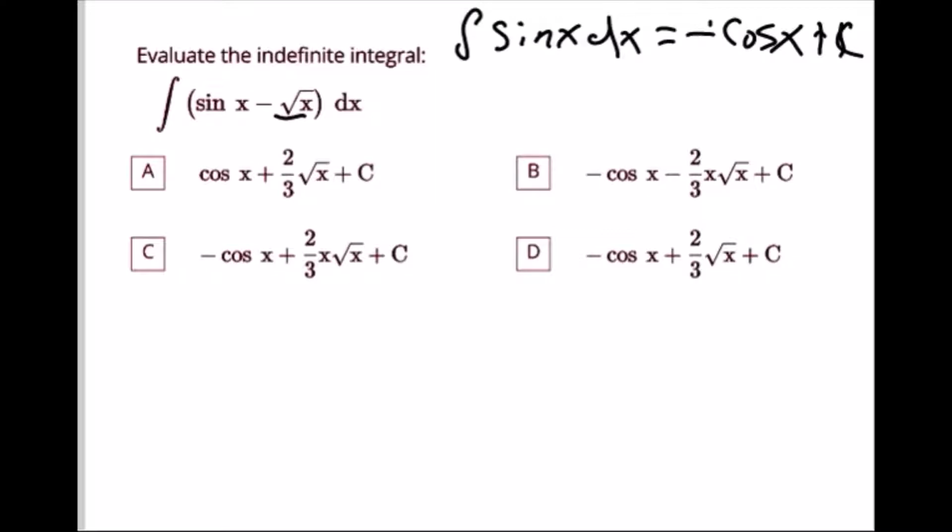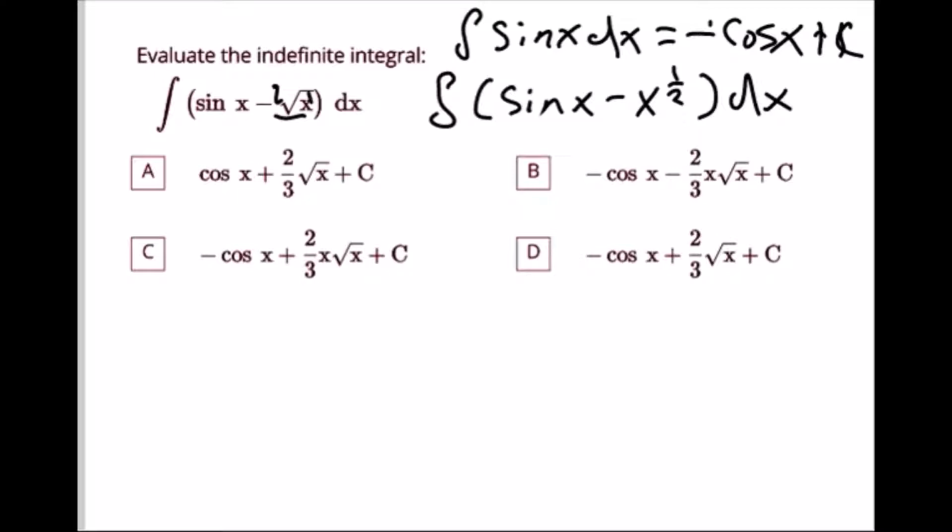So we'll have it as the indefinite integral of sine x minus x to the power of 1 over 2 dx. How to do that? If we have a square root, we need to write it as x to the power, and we put what's inside the square root in the numerator, and what's outside the square root in the denominator. So as we can see, we have a power of 1 over 2. Now we'll start solving it.